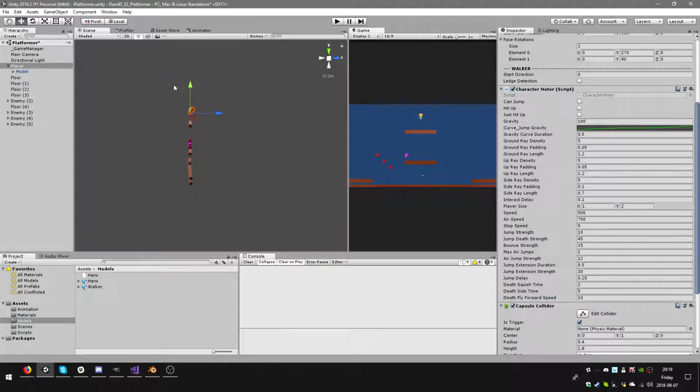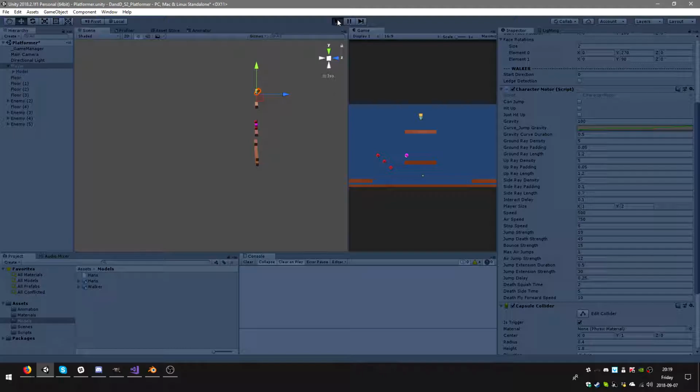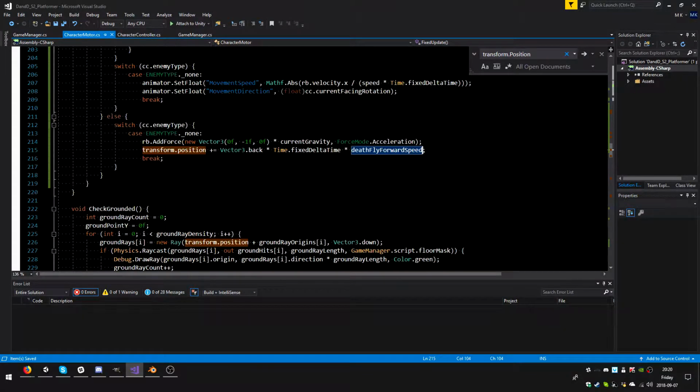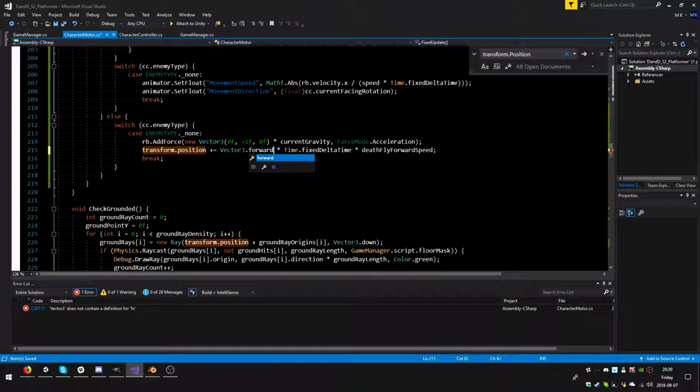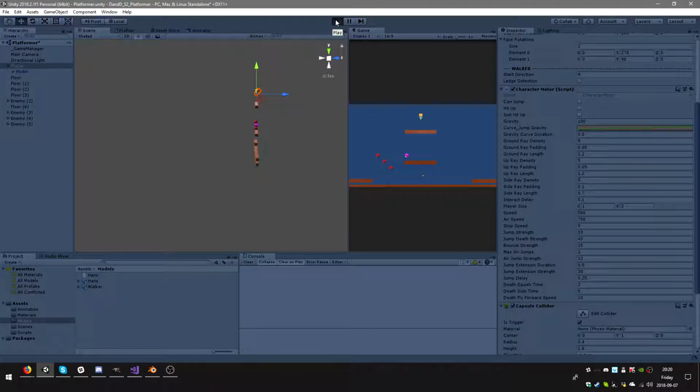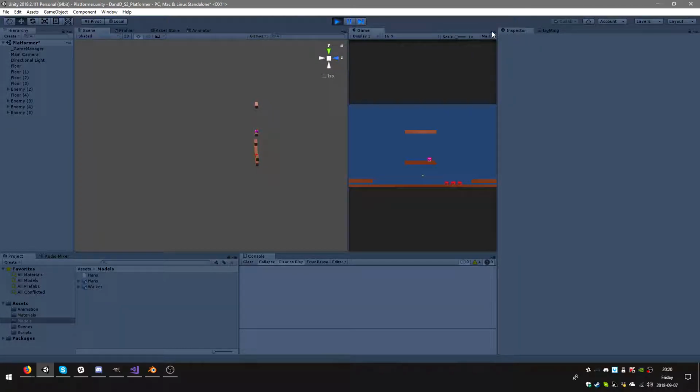Let's re-minimize and see how far he goes here. Maybe a good idea to make him go backwards, actually. Yeah, I think it's probably better if we make him go backwards. So, here's what we're gonna do. Instead of back, type forward here. Yeah, this is better, so I don't have to play with negative values or anything like that. So let's see how this goes. Oh boy, go Hans, go backwards now. Yeah, so I think that's pretty cool. I may have preferred it forwards.